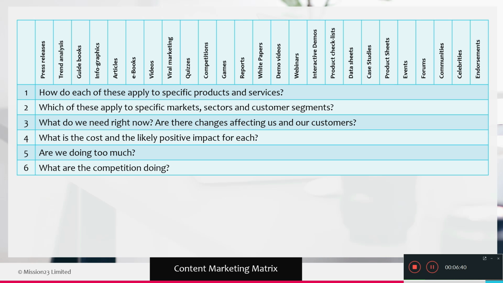I hope this has been useful. The content marketing matrix is actually a very, very effective tool when used well. If you want to use that, take that, that's fine. If you would like some more help or some advice or guidance around how to use it more effectively, or if you've built up your own content marketing matrix and now you want to understand better how to deploy it or how to deploy it in a way to get the most return, then please contact me.